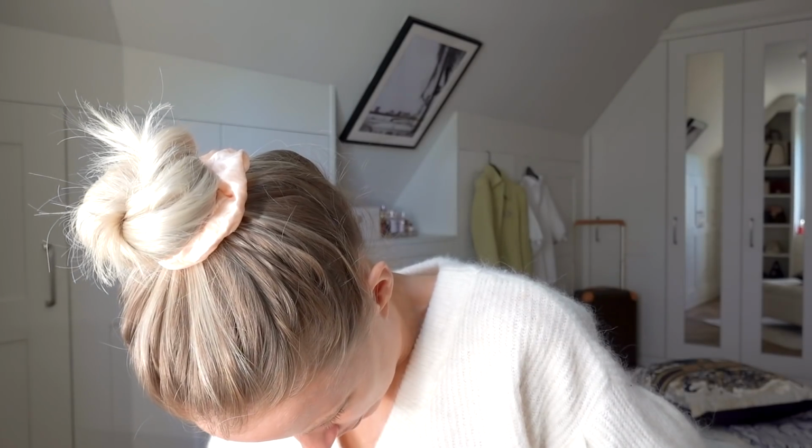And if I'm not using that for my foundation, then I will use this one, which again I've used for a really, really long time. It's a Real Techniques brush, and I've rubbed off ages ago what this actually is. Wait a minute. Duo Fibre Contour Brush. I can just see the remnants. I have a feeling this came inside a set of 3. And it is, again, fantastic as a foundation brush for stippling it for a really lightweight effect over the skin. It's either one of those two that I use for my foundation.